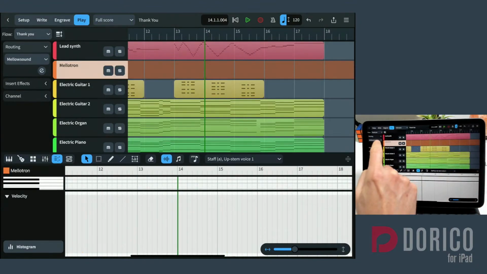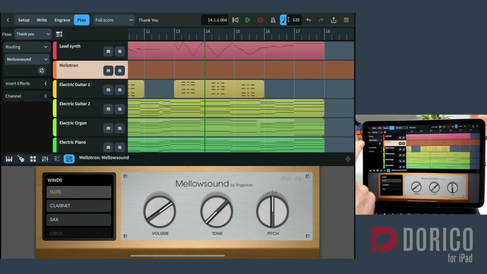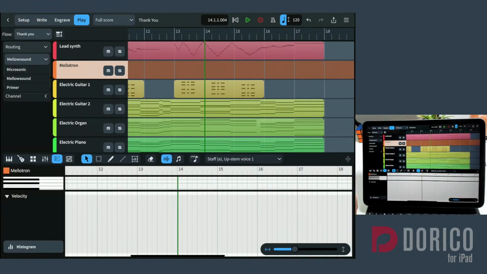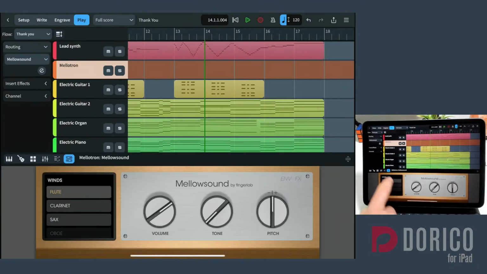You can also choose, for example, if I choose the mellotron track, I've chosen from the drop down, I've added a free audio unit instrument. So search for audio units or AUv3 in the App Store, and you can download. Some of them you can buy from other third-party companies, but this was a little free option. So I'm going to click on the little E, and down here in this editor, I now have volume and tone control and pitch controls and wind controls. This is a free little instrument by Fingerlab I've downloaded because I fancied using a mellotron.